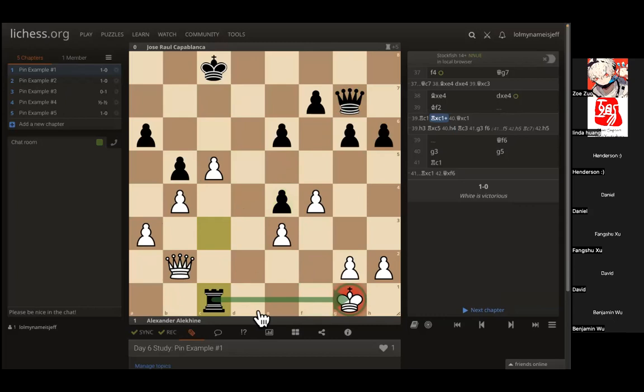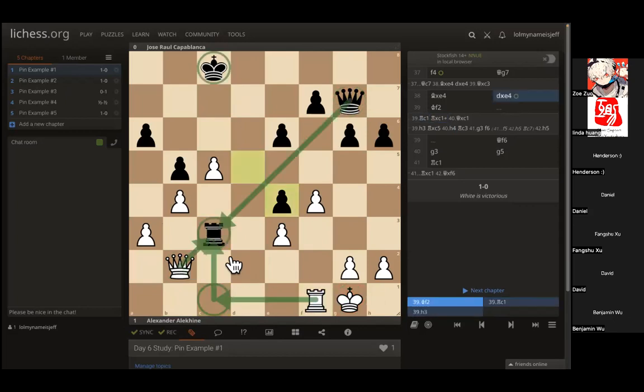But here, the only problem with rook to c1 directly is that black can actually take this rook. Reason being, as you can see with the arrow, it's check to the king. So white doesn't actually have time to take the queen. Instead, they have to take the rook. If you don't take the rook, then obviously you lose your queen, and then you end up losing the game. So you can't actually play rook to c1 immediately because of the check.